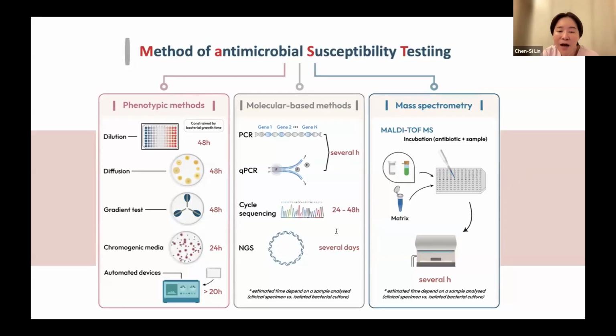Second, we can use molecule-based methods such as PCR and qPCR. And finally, if we really want the precise, overall picture of the infection, we can use mass spectrometry, especially MALDI-TOF. It's already a regular method in human medicine, and for animal medicine it's becoming popular. It identifies bacteria rapidly and can be combined with antibiotic incubation for resistance profiling within a few hours. But the thing we need to consider is that it's popular in human medicine, but not in vet because it costs a lot.